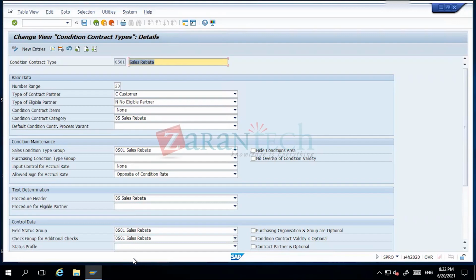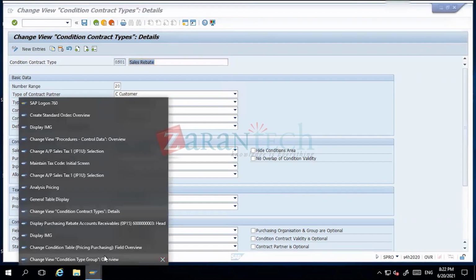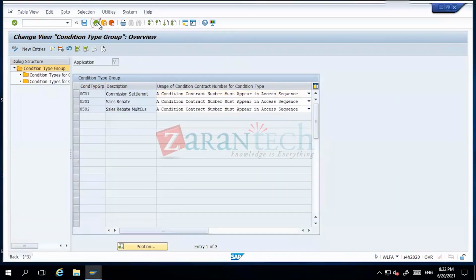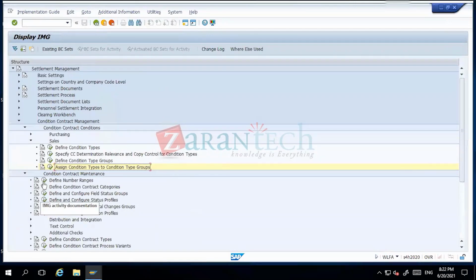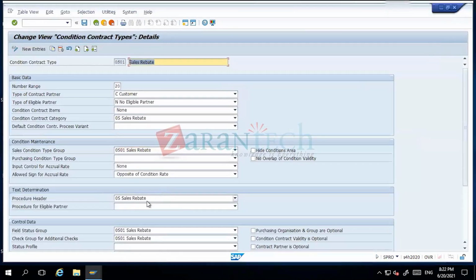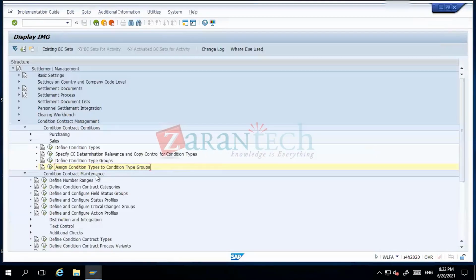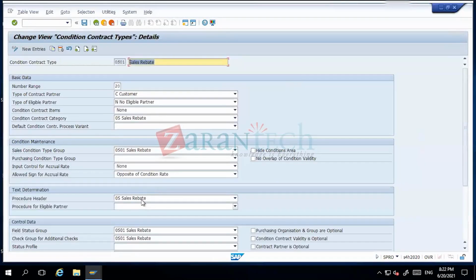Then going back, there is something called field status groups. So when you see here, define and configure your field status groups. You see here there is a field status group of OS.